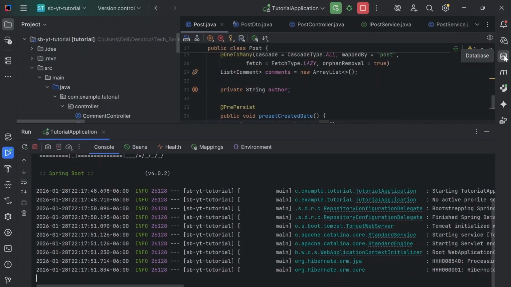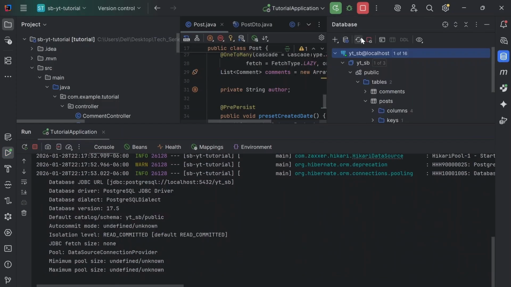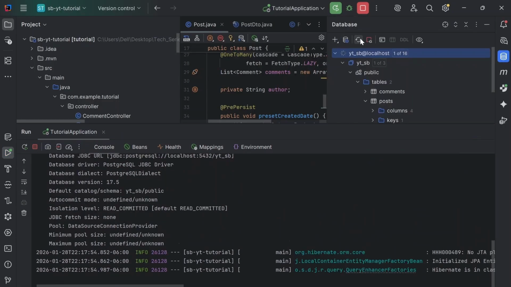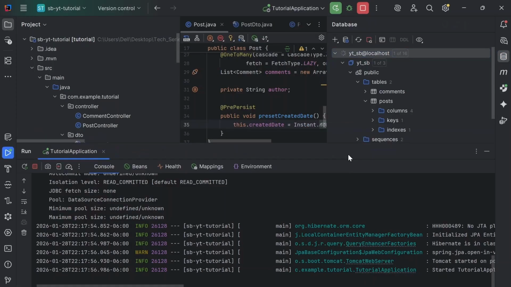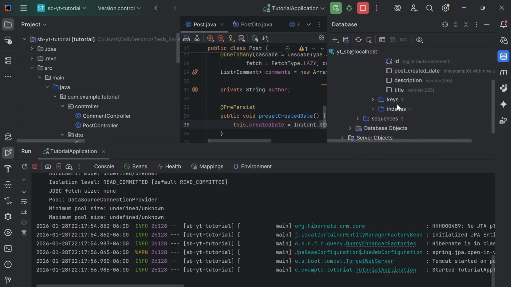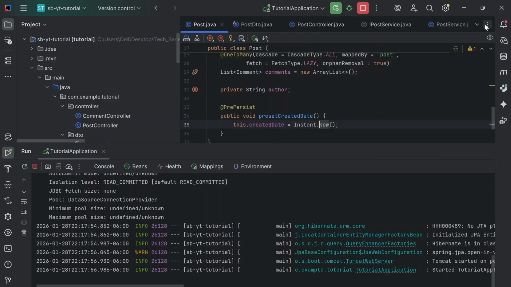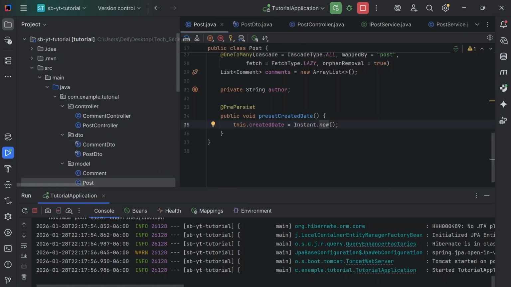The application has started, and if I go here and refresh, okay, and then if you go here, there is no author column. I want to add it, and I have to manually add this column, right?